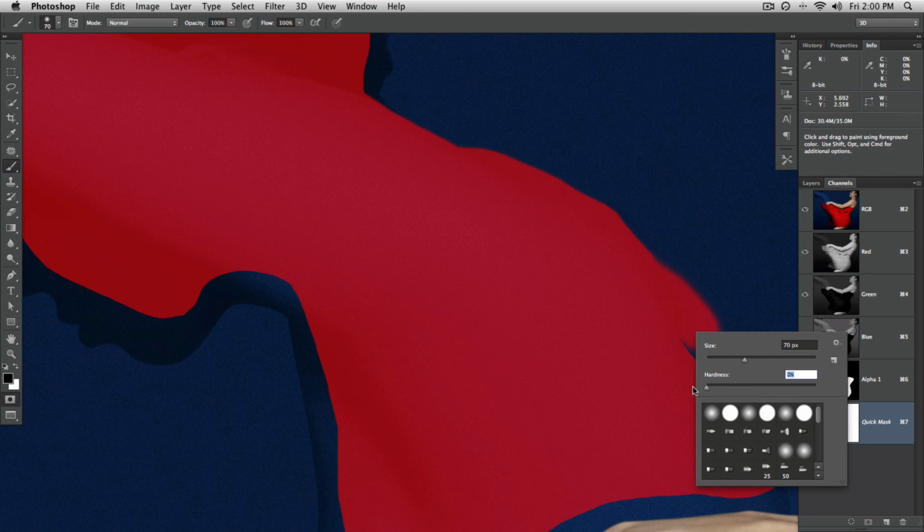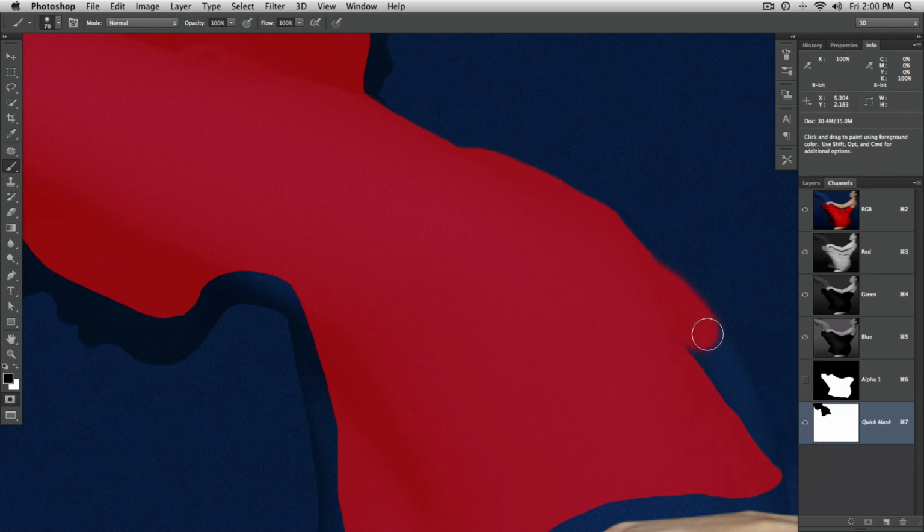If I need it to be even softer, I can take that hardness down even further. And you can see how it's even softer now along the edge, how there's more spread as far as the selection goes. A harder edge up here, about halfway, 49%, and then it's at 0, nice and soft. Okay, so you can vary the edges of the selection.